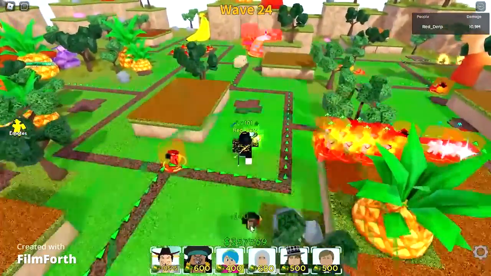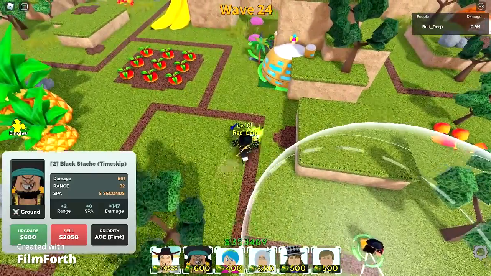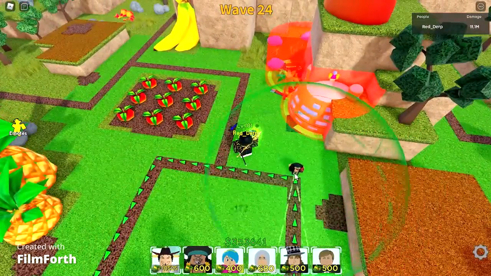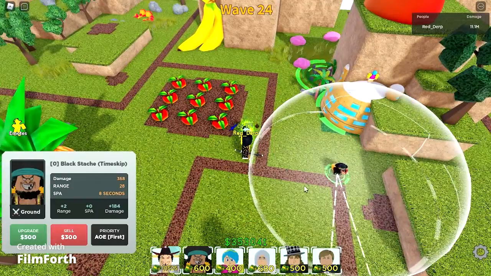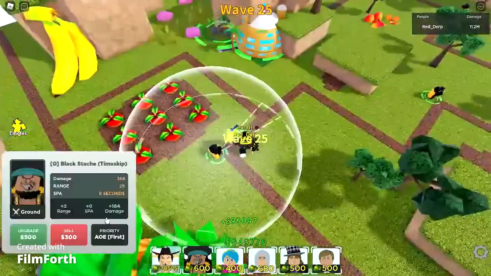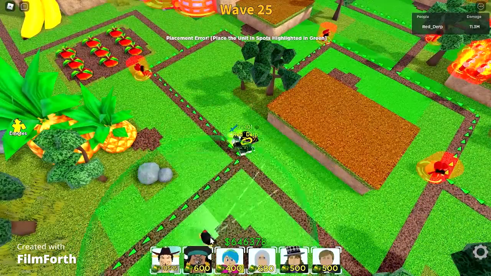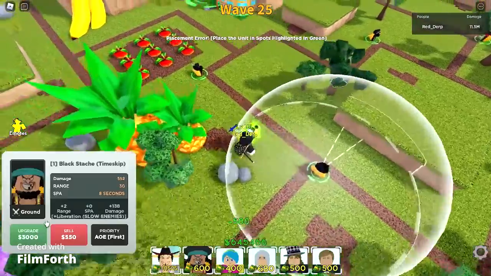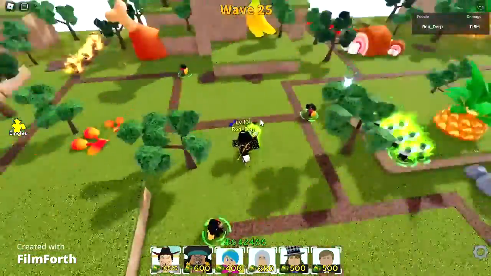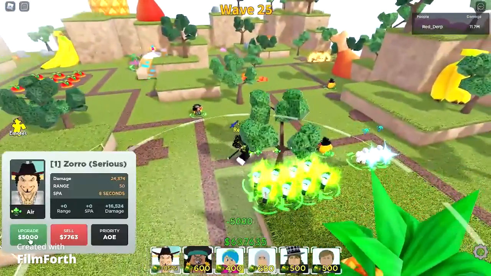Alright, so place all those Blackbeards, and then once you're done placing the Blackbeards, that's when you start to upgrade Mihawk. So, wait, spot. Alright, and right there. Okay, so, once you place your Blackbeards, come and start upgrading your Mihawks.